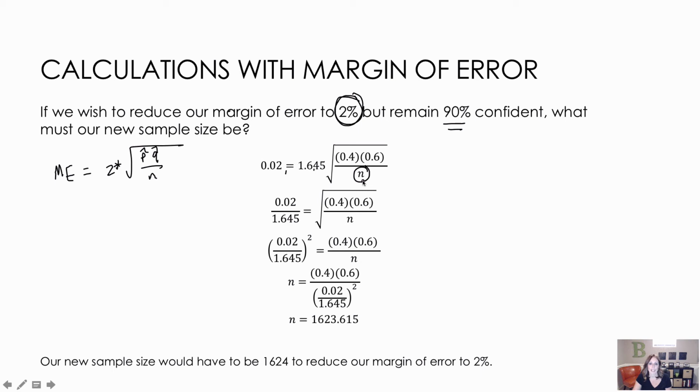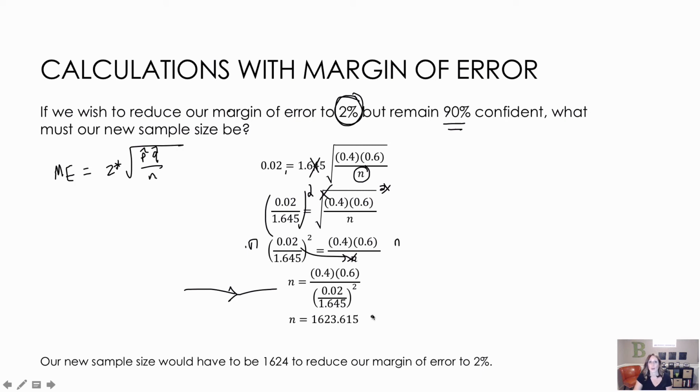Now, if you're doing this in my stat lab, they're going to say, hey, use this formula and just plug everything in. If you're doing this for a case study, I want to know that you know how to do the algebra, so you're going to have to show me these steps. So again, the first thing I would do is get that 1.645 to the opposite side, because I don't want it over here. And then I have to square it, because squaring it will then get rid of the square root, because those two things are opposites. Now I'm trying to get n by itself, so really I'm multiplying by n on each side, which puts the n over here, and then I'm dividing by all of this, which puts that as the denominator. Then I plug all of that into my calculator.